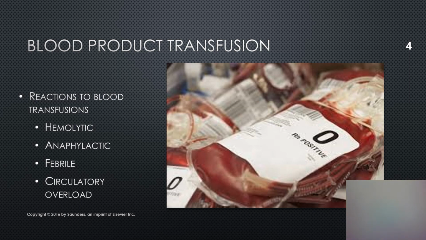Immediately notify that provider, the nursing supervisor, and the blood bank. If it is a true reaction, then you're going to remove the blood bag and the tubing, and you're going to save that unused portion of the blood bag for the blood bank. Then be prepared to administer oxygen, epinephrine, Solu-Cortef, furosemide, or antipyretics that are prescribed by the provider. Be prepared to collect blood and urine samples from the client for evaluation, and then make certain that you complete the appropriate documentation.